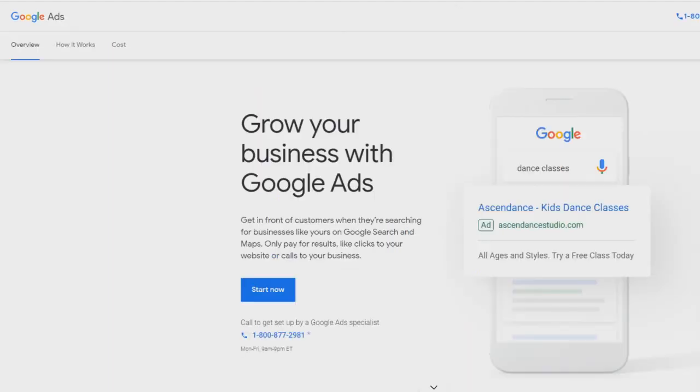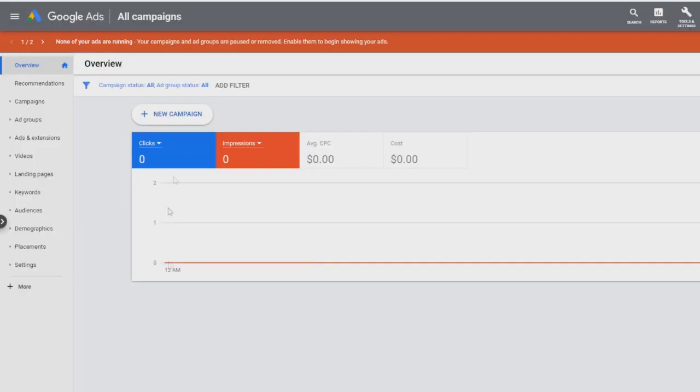Now, once you click that, you're going to get taken to this page. You're going to be able to hit start now and create an account within Google Advertising, okay? So it's going to link up to one of your Gmail accounts. So if you have a Gmail email address, it's going to hook up to that. Now, once you create a free account inside of Google Advertising, you're going to get taken to this page, okay? This is your overview of your YouTube advertisements.